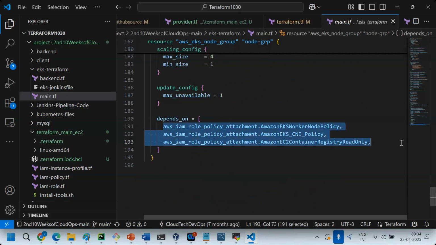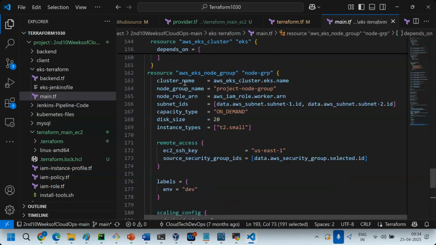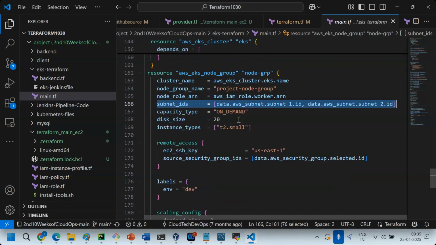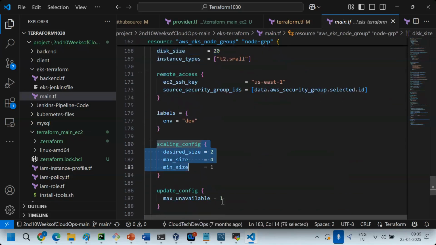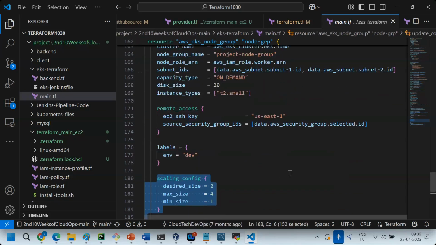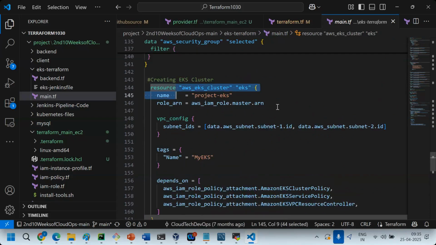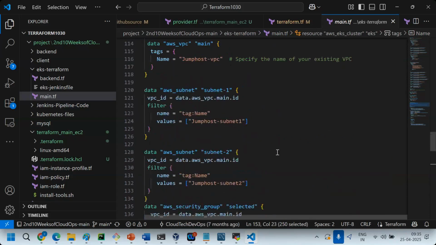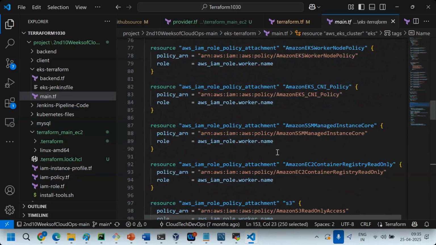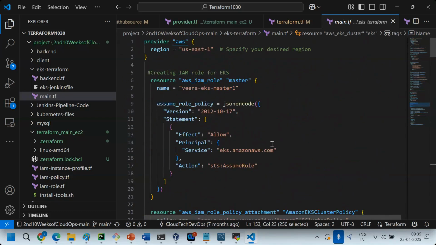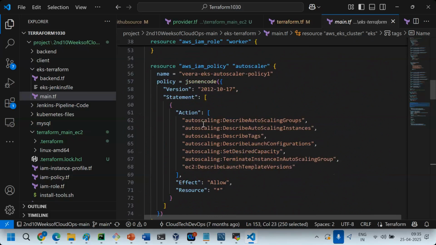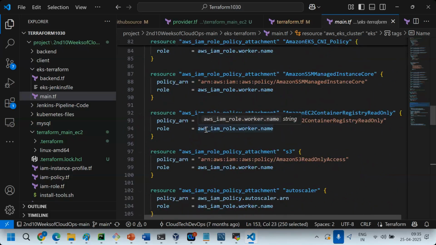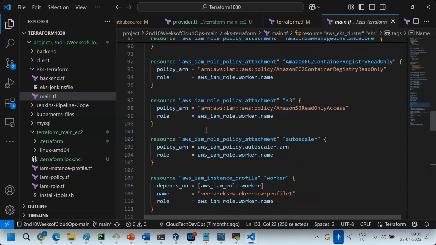Yeah, these are the dependency roles. Very easy node group creation process. So cluster name, these are the permissions, subnet IDs, disk size, instance type, and give how many instances are required. This is the cluster. So these are all required: VPC subnet and IAM role and policies. If you don't want to give this many roles and permissions, simply give administrator access. But this is real-time, what and all permissions are there. I'm just mentioning them over there only.